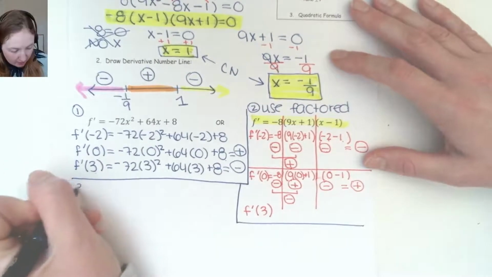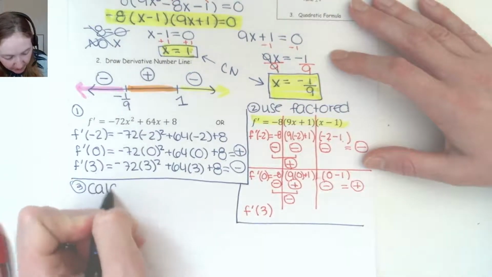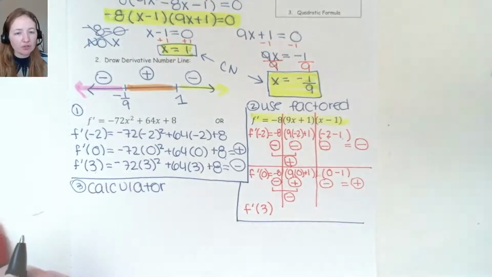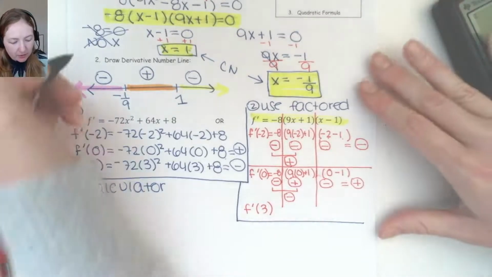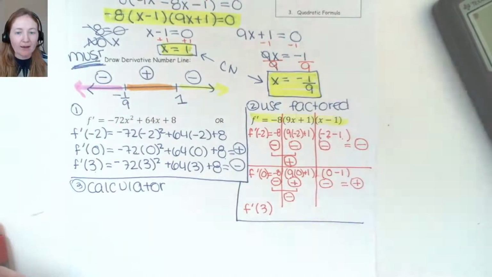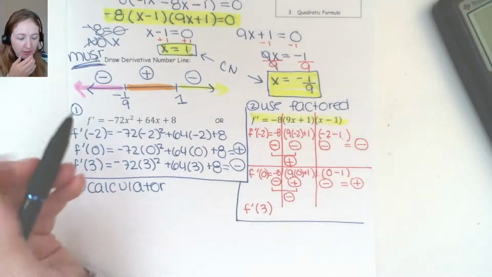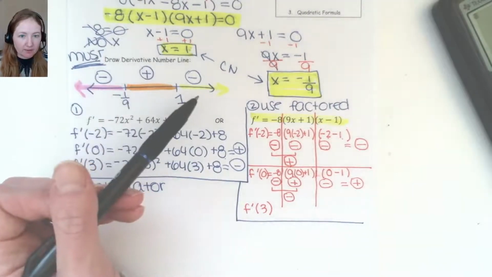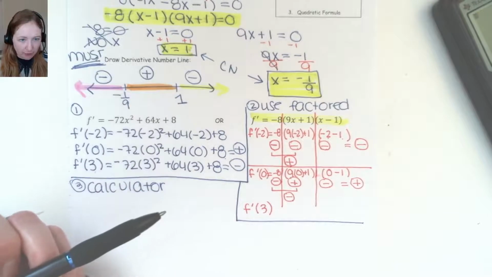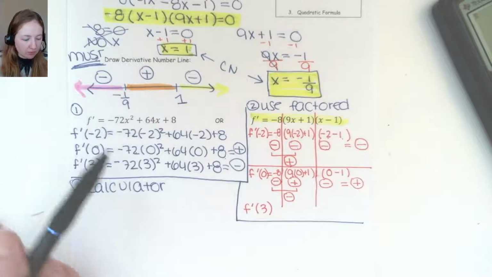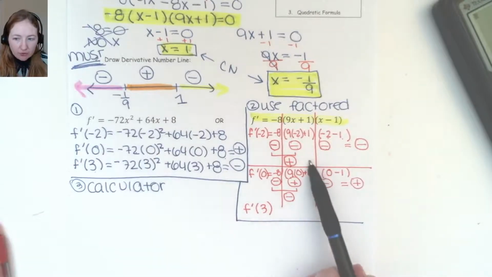Method 3 is the graphing calculator, and I am not promoting this, but I want to mention it, especially if you're really rushed for time. On your test, you must show the derivative number line. There has to be some number line shown, and this will be very clear on the test. You have to put in those signs, and you have to show that you are plugging into the derivative. Now, when it comes to how you get those numbers, you can plug into standard form, you can plug into factored form.